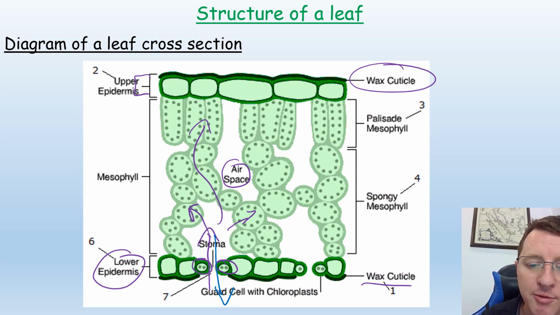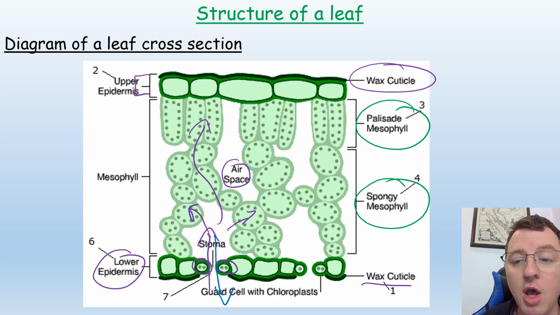We also have the palisade cells and the spongy mesophyll cells, which are both well adapted to allow a large amount of photosynthesis to happen. They both contain chlorophyll within chloroplasts that you can see within the diagram here, and they have a particular structure which will help them to absorb the maximum amount of sunlight.